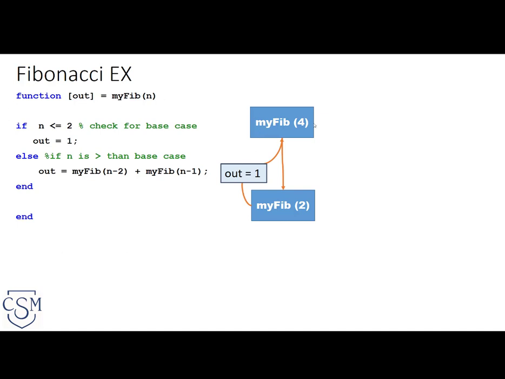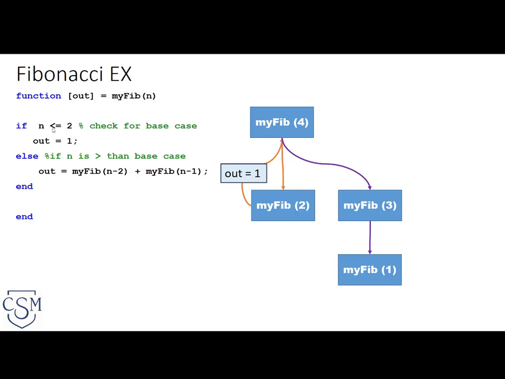So we're back in myfib 4. But remember, it was at this line of code right here. It has not finished evaluating. It just went down this first branch of the recursive function, and now it's calling myfib of n minus 1. So that's myfib 3. And now we would be in myfib 3. Here we would do yet another branch because we have not reached the base case. So in the third myfib function, it would assign a new variable out, and it would say myfib n minus 2, which would call myfib 1.